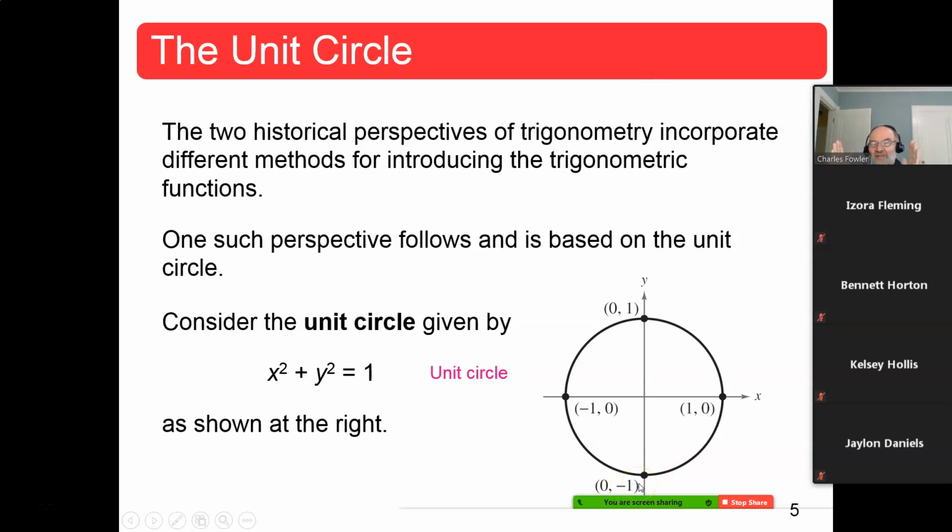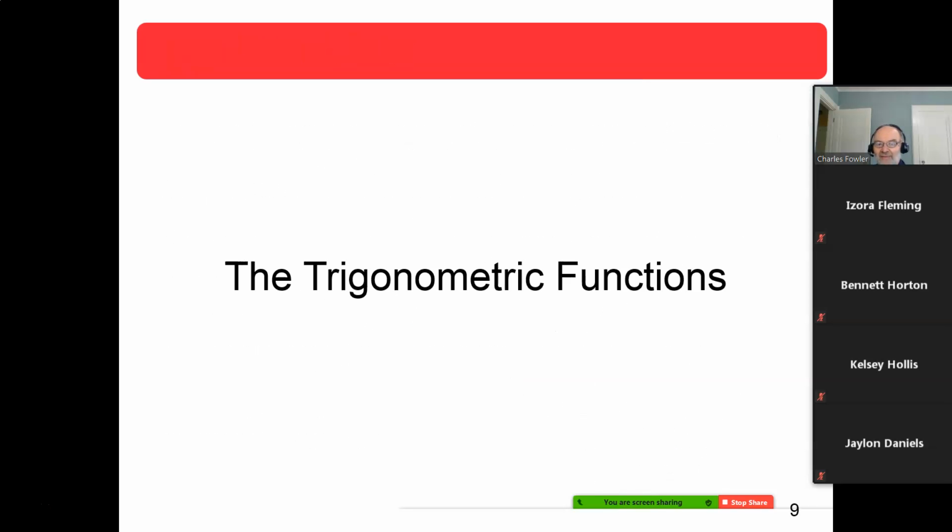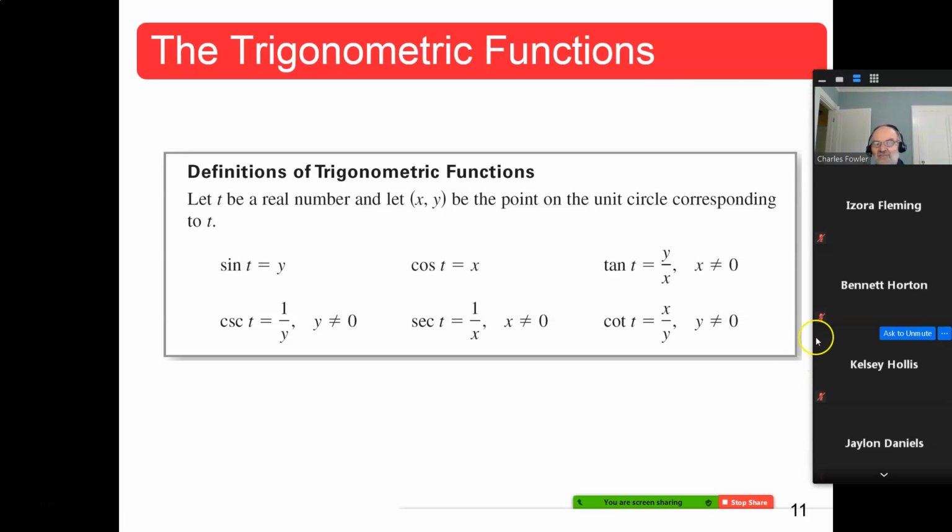So therefore, the tangent function is not defined at, and this angle here happens to be pi halves, and this one happens to be 3 halves pi or negative pi halves, or any 2 pi multiple added to that. Okay? So tangent is not defined everywhere on the unit circle. Sine and cosine is. Tangent does not have a value at pi halves or 3 halves pi. Just remember that. X cannot be 0 when you're talking about a tangent.